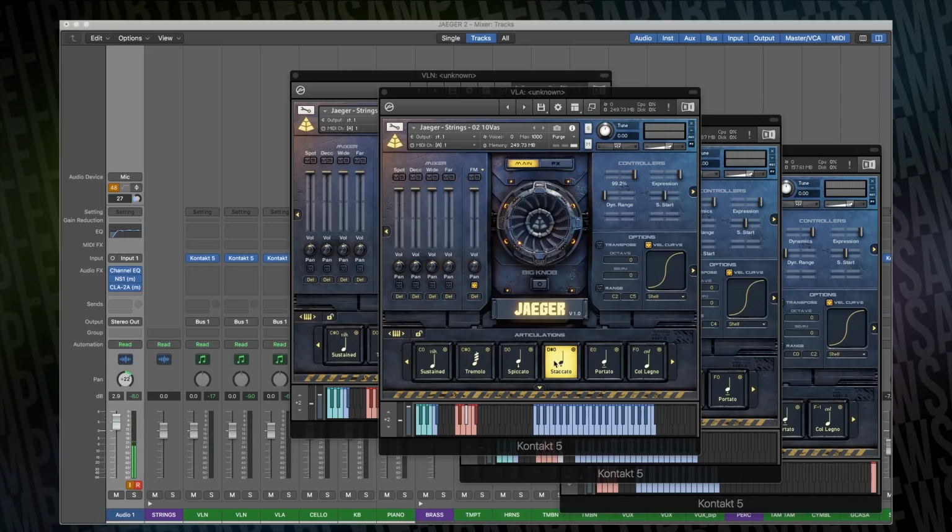Now, one thing I really do like about what they've achieved here, and I believe we're going to have to look up in the manual here, is they've got some of that imperfection, human nature captured. You can hear on that staccato, especially right here in the violas, you can hear the pressure on the bow actually detuning that sound.